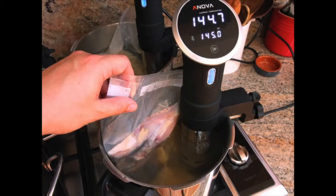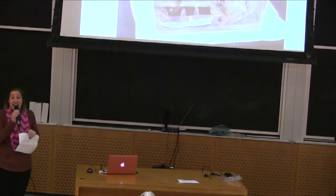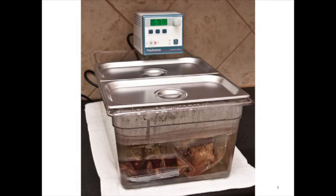So that's my setup. I have an ANOVA — I really like it. It's a precision cooker. Sometimes restaurants will use this or a similar setup just in regular food-grade bins. I think that's a really good way to do it because you can cook any size thing as long as you have a pot big enough. You can even do several different kinds of food at once, all in different Ziploc bags or vacuum sealed bags, and it gives you a lot of options.